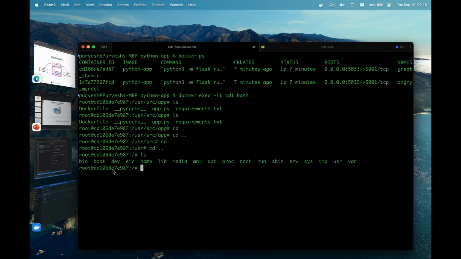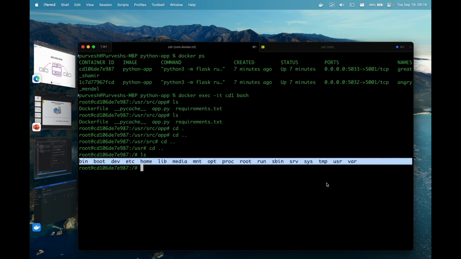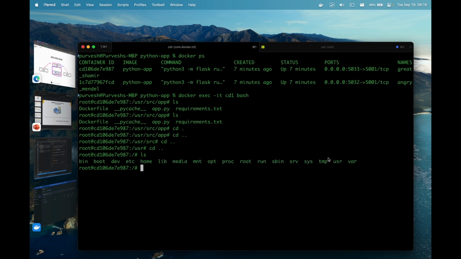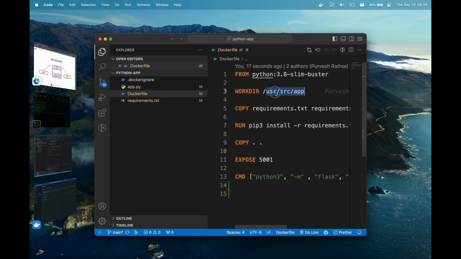If you go to the base path and run the ls command, you will see this folder structure. In Linux, this structure, user src app, is used to store your application. That's why you follow this convention.